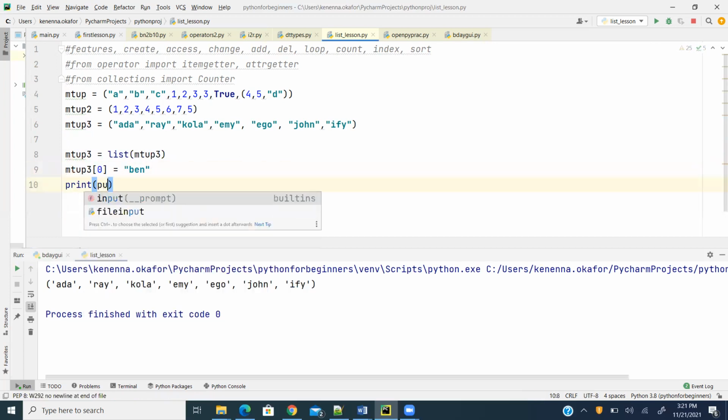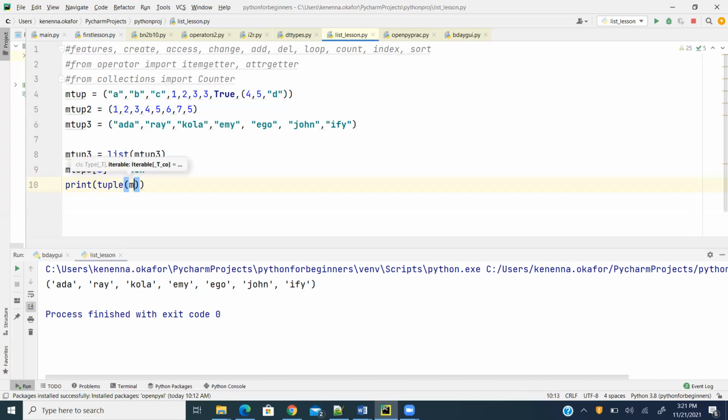So I'm using the tuple constructor. And then mtube3. So guys, let's see what that gives us. Yeah, so that's correct, guys. We see that the tuple is now beginning with Ben instead of Ada.